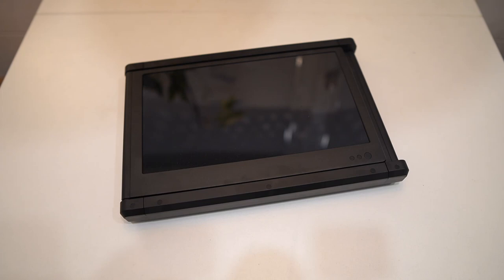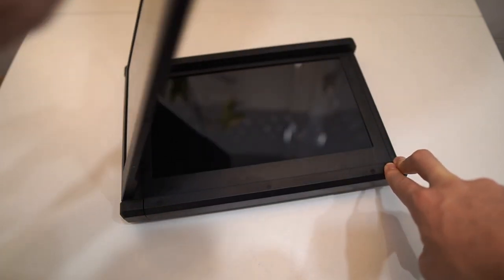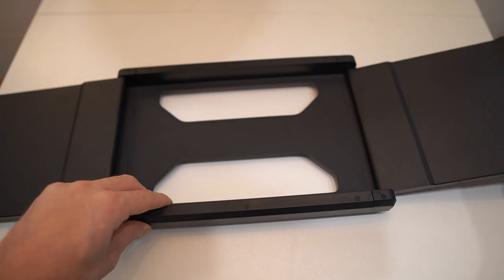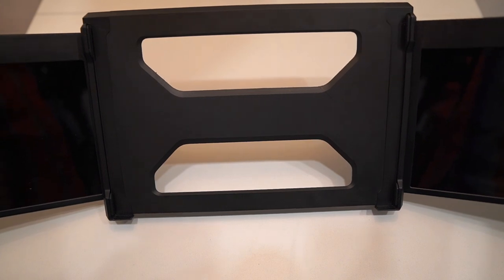Here is the main product, the Ophia Tri-Screen. As you can see it's a very glossy screen and the screen is also on the outside when it's folded together like this. To bring out the two monitors you take one side and fold it out like this, and then you fold out the second screen. You then have the two monitors ready to provide you with a triple screen setup.